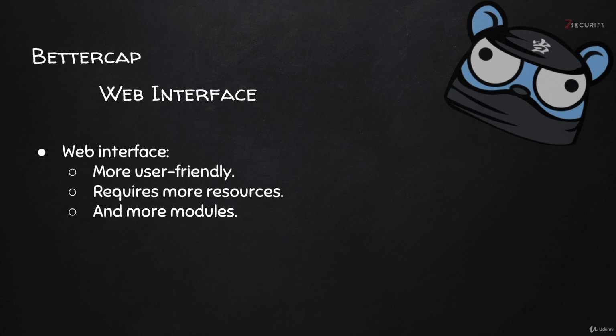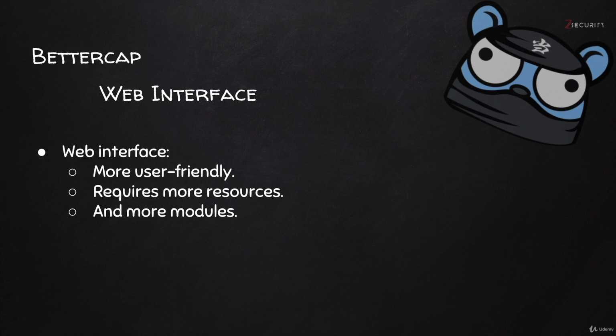The reason why I started with the text interface is that, first of all, I actually prefer using it, and I use that instead of the graphical interface all the time. I think it's faster. You can achieve your goal and launch the attacks much faster. It also requires fewer resources and fewer modules. Therefore, it's less likely to fail and it's less buggy. Not only that, but by learning how to use the text interface, I also showed you how to manually modify the caplets and the scripts, where they are stored, and how to use them properly without the need for an extra plugin, which is the plugin that runs the web interface.